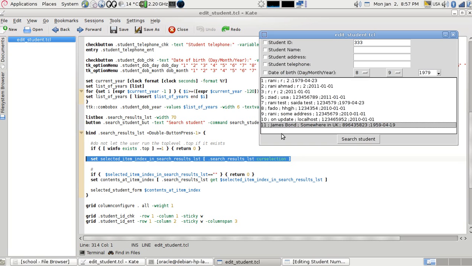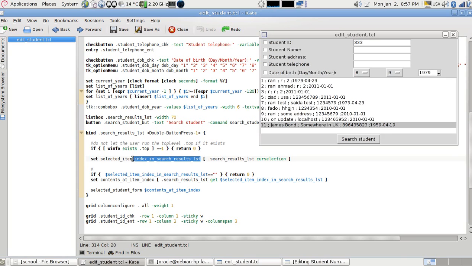Here gives me the row at number 11. So the contents will be given, okay, to this variable. Contents are at the item index. So it will be a long list, okay, and this row will be sent to this procedure, which is the selected student form, and I will pass it through this variable, okay, which is the same variable here, okay.